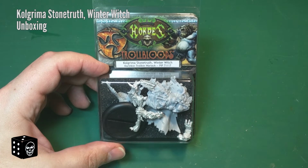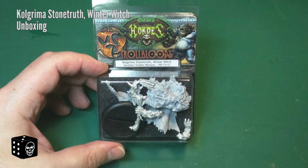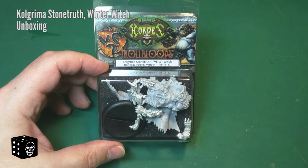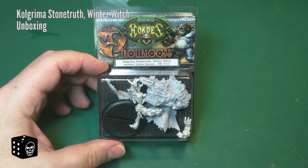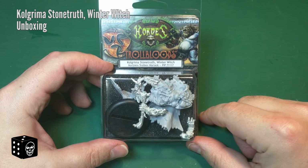This time we're going to be looking at Kolgrima Stonetruth, Winter Witch. She is a Northkin Trollkin Warlock that just got released in November of 2017, which, as I'm recording it, is now. It came out on Wednesday. So this is one of the new models.